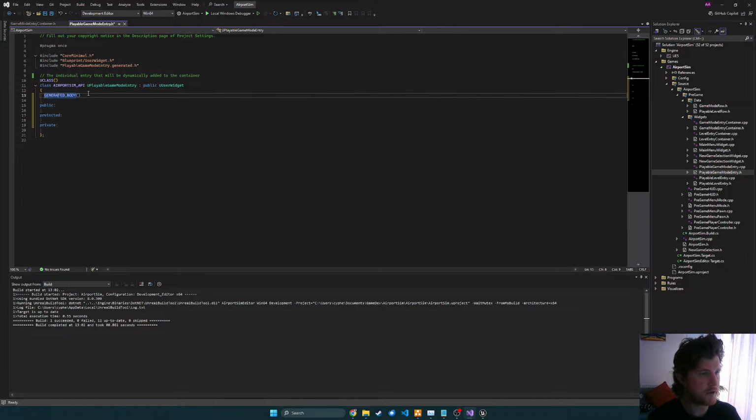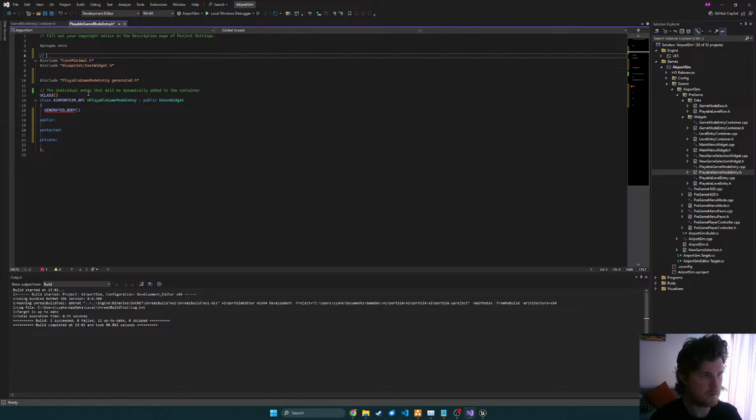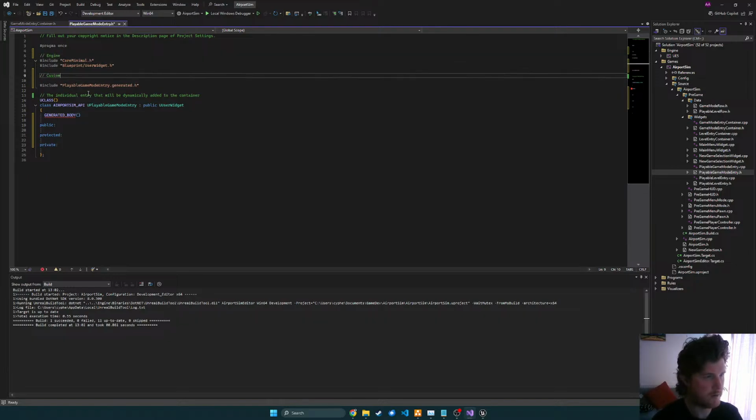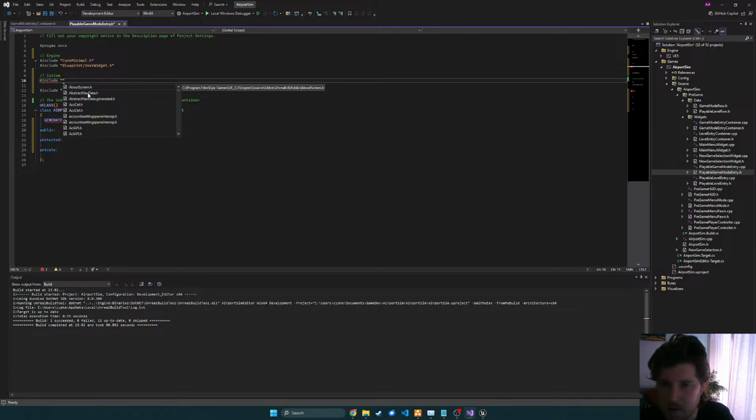So it's going to need, that's always last. Separate these. So we're currently in the widgets folder, and we need game mode row, which is in the data folder.